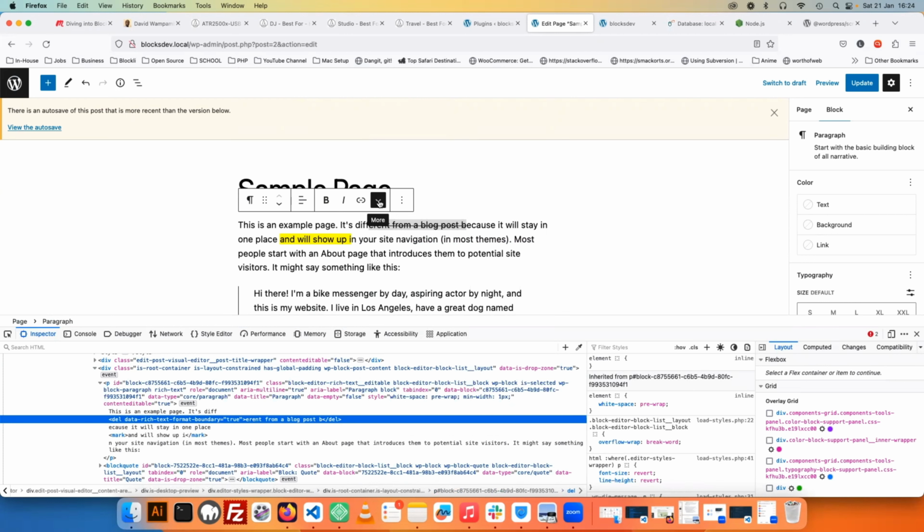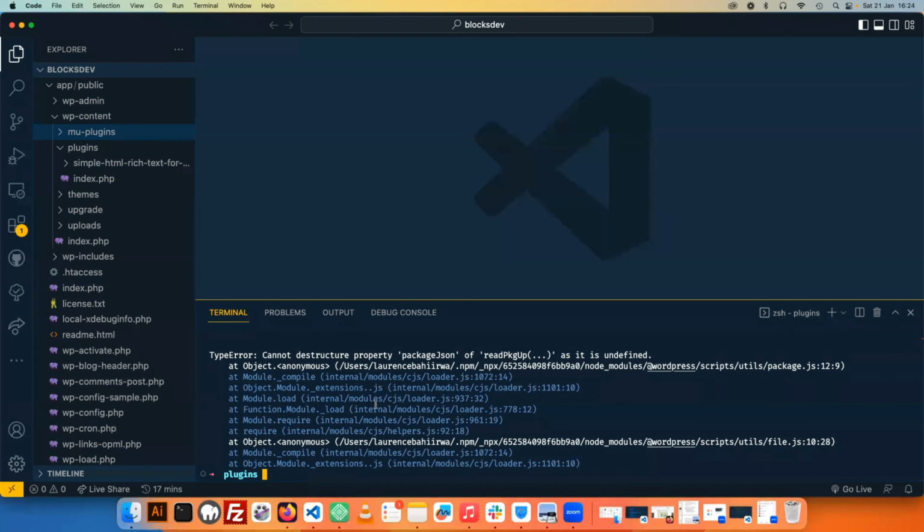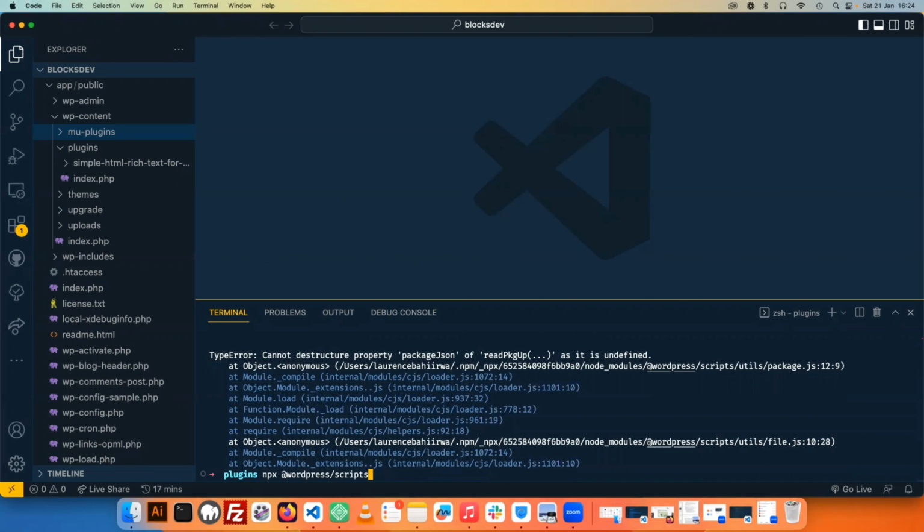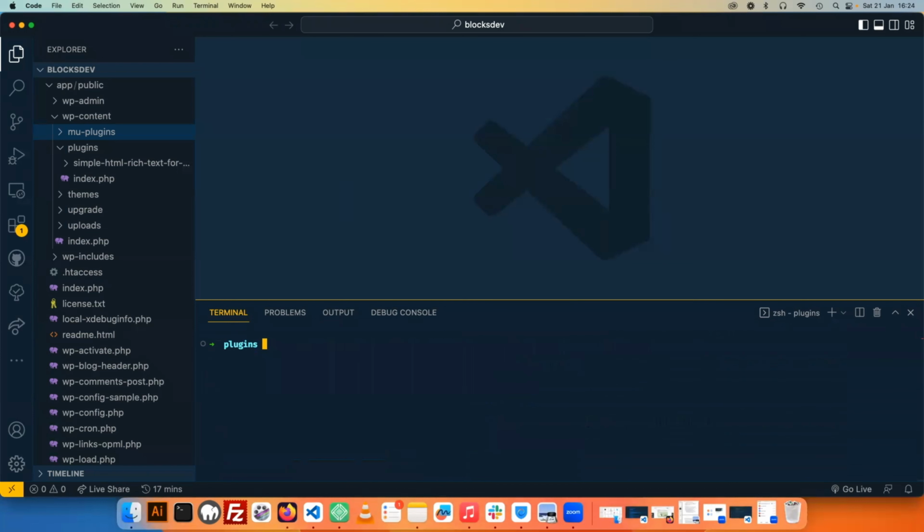Okay, so I'm hoping, against all hope, that this did not break. Let's just try it again. Let's call this WC CLA block. I don't need to upgrade for now. We shall be able to log in again. Let me clear this and do npx @wordpress/scripts, and we're going to call this a WordPress Kampala block. This npx script allows you to add the name of the block if you want to.